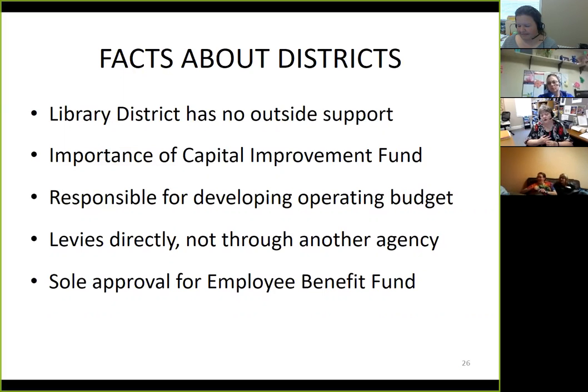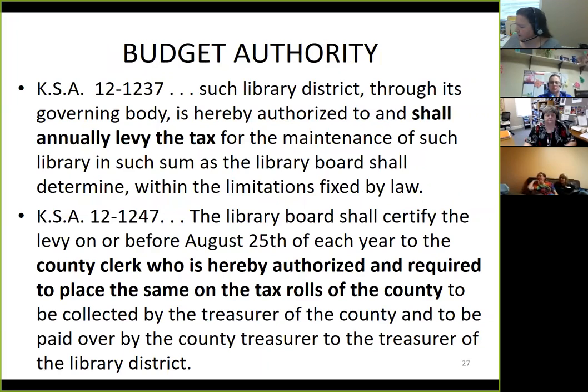The advantage for a district library is that they levy directly. They don't have to convince the city to levy for them. They levy directly. Whatever they turn in to the county is what happens. And for an employee benefit fund, if you're a district library, I can't think of any reason why you would not have an employee benefit fund. You are the sole approval of that. You don't have to go to your city or township and get them to approve it on your behalf. Here's the difference. Here's the budget law for districts.